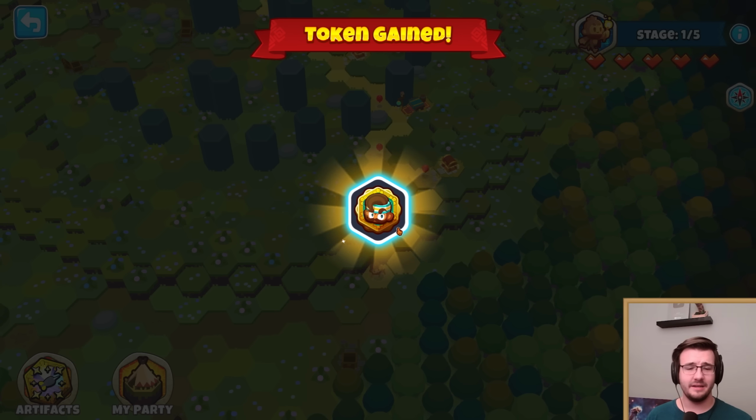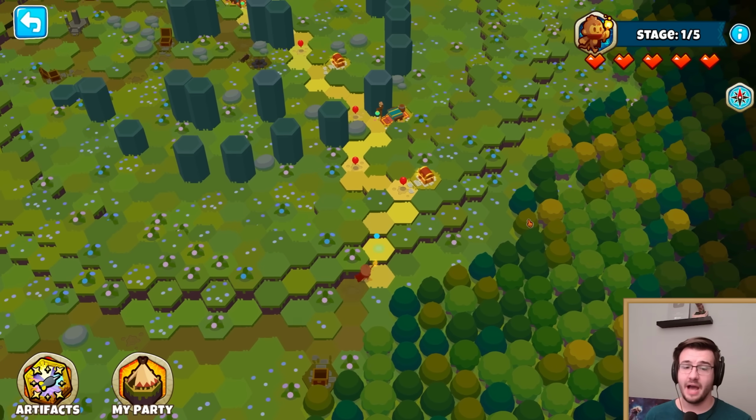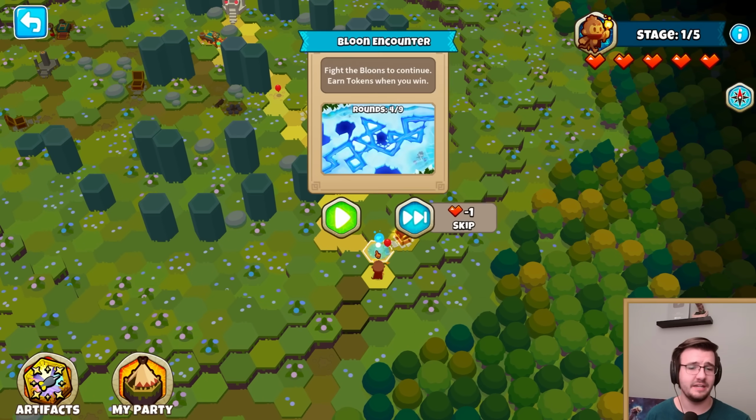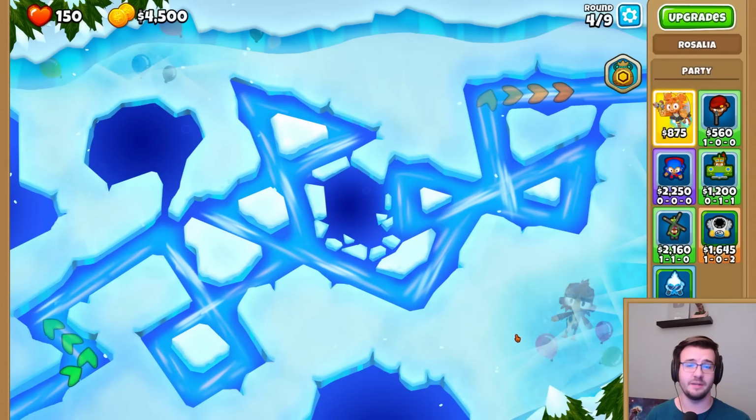And all I get is a token. So that's the next thing I wanted to talk about, because I'm actually not a big fan of only getting a token after a battle, because generally in roguelikes, if you complete a battle, you immediately get to make your party or something stronger.